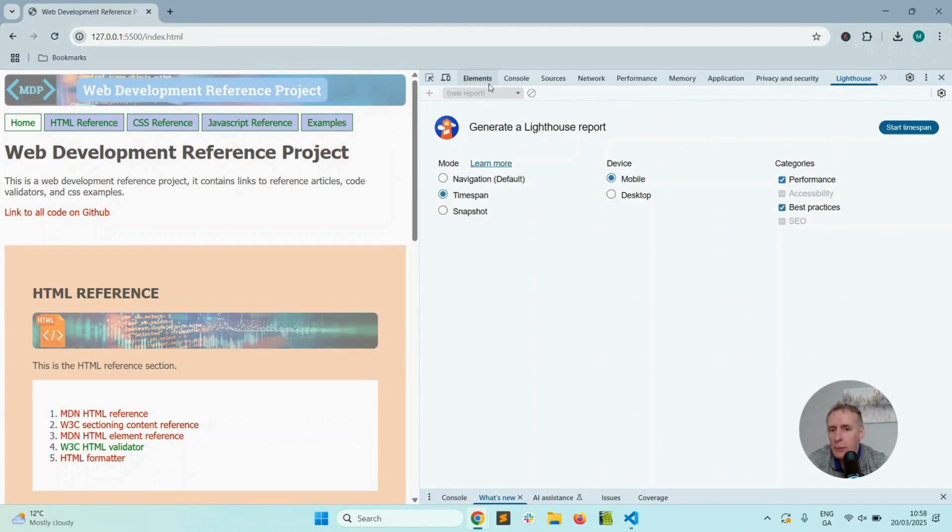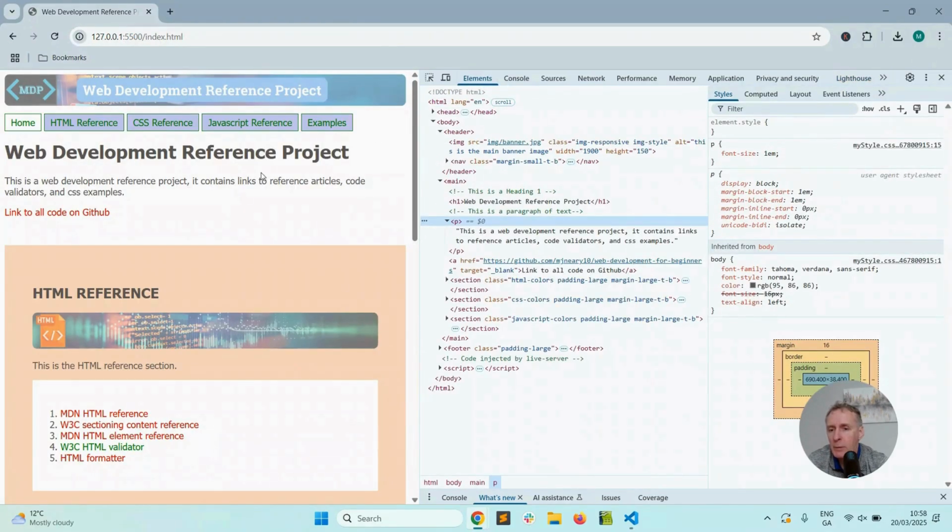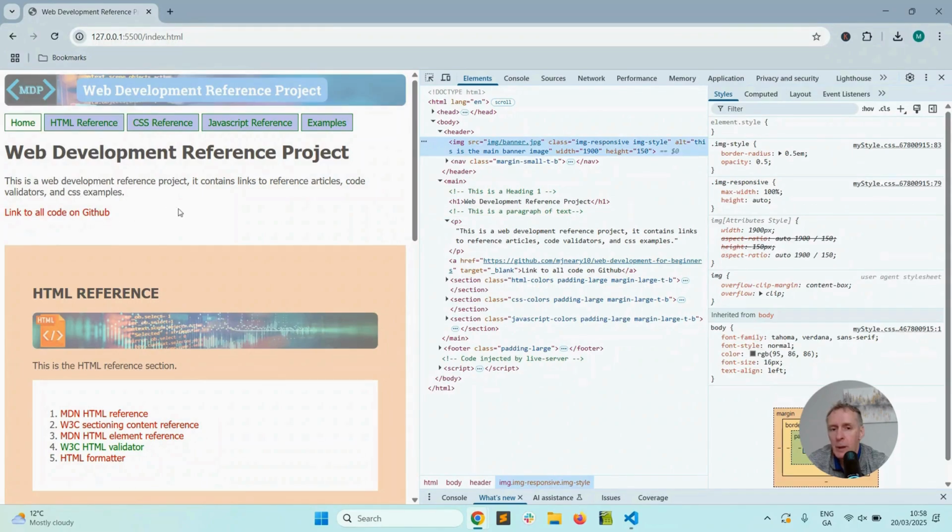So let's have a look. We go back to Elements. Let's have a look at something that we've already set here. We'll have a look at this image, right click and inspect. We can see here the HTML is selected. We can see the image there and the classes we've selected and set. And on the right, we can see the CSS that's applied to that image and where it actually comes from.